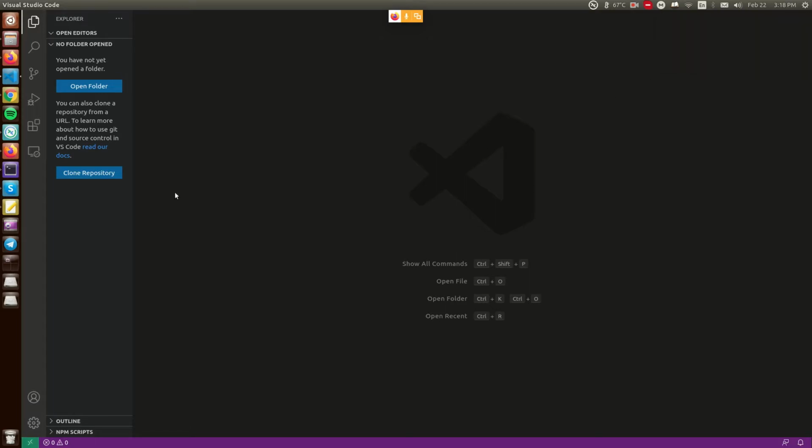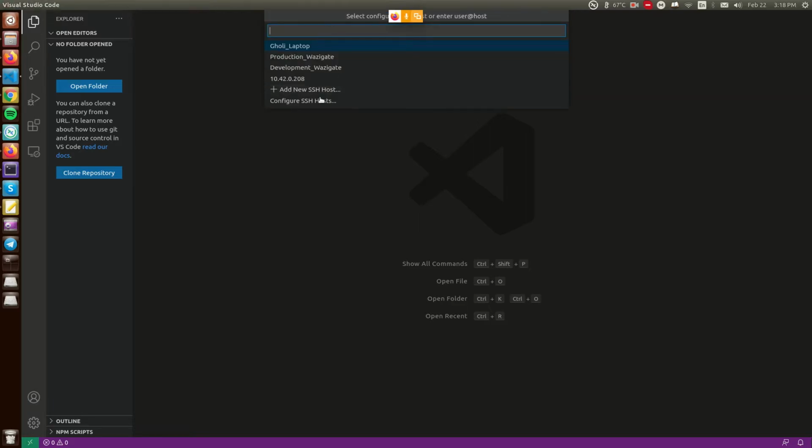Close. So when you click on this green button, as we explained, you can say, for example, connect the current window to the host, and here you can add a new host if you haven't already added. You just simply write SSH, then pi, @, then the IP address of your Pi.